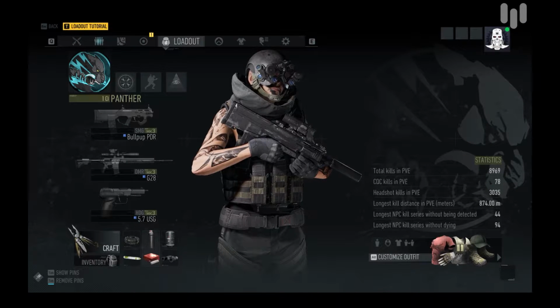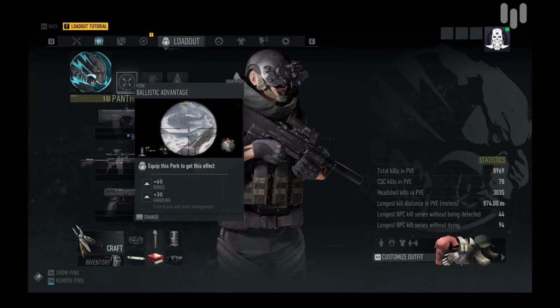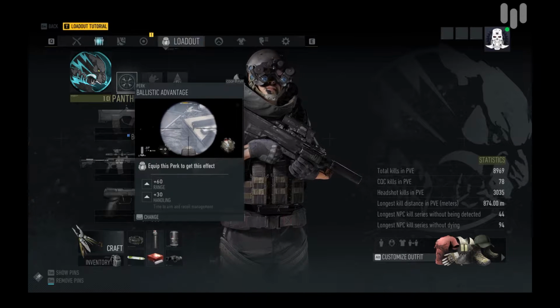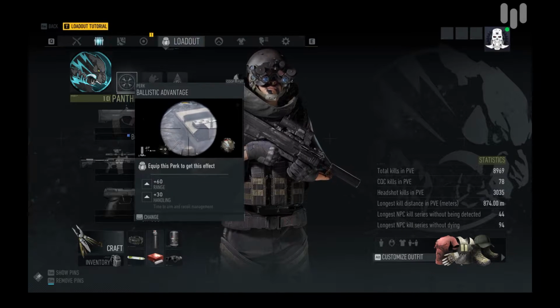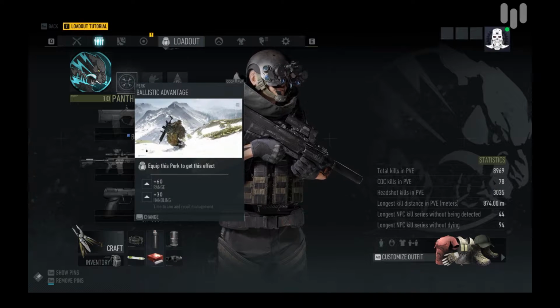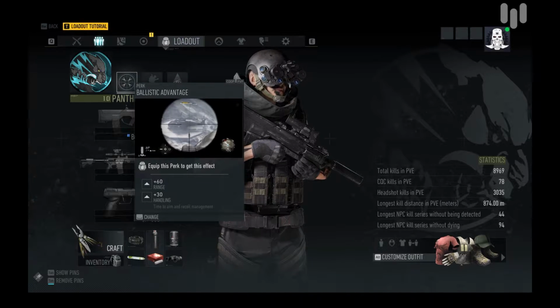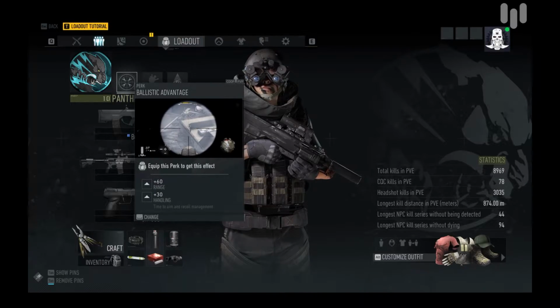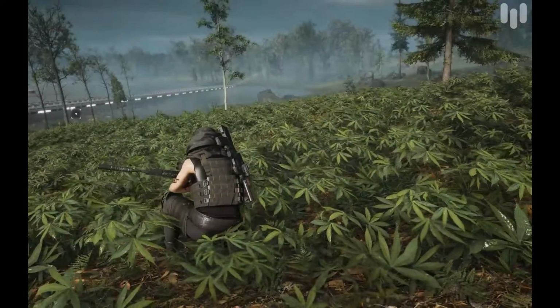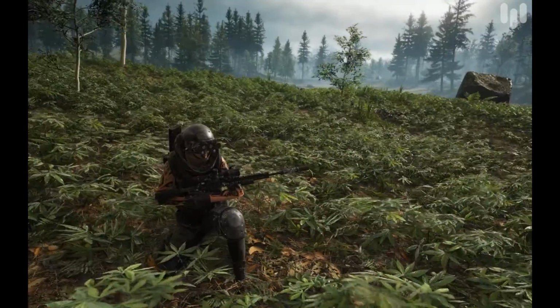Oh, and I should note, we do have ballistic advantage. That's going to be important, especially in the case of a DMR here. Ballistic advantage is going to be absolutely critical because of the massive range boost you get. Without that, you're not getting quite the benefit as you would normally. So, definitely make sure you have that.